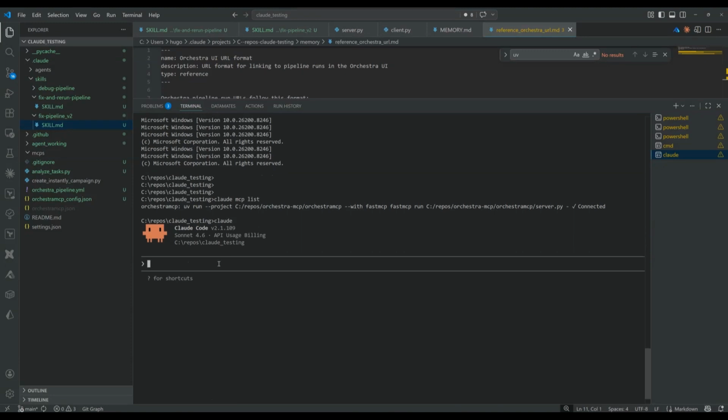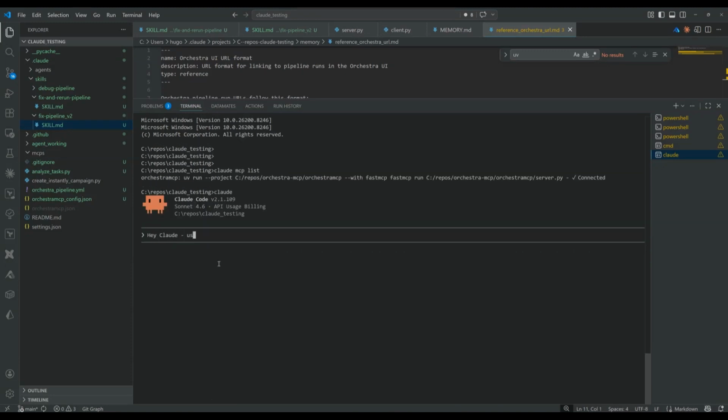So we can ask Claude something slightly different this time. I'm going to say, hey Claude, using the Orchestra MCP, try to find me anomalous runs.